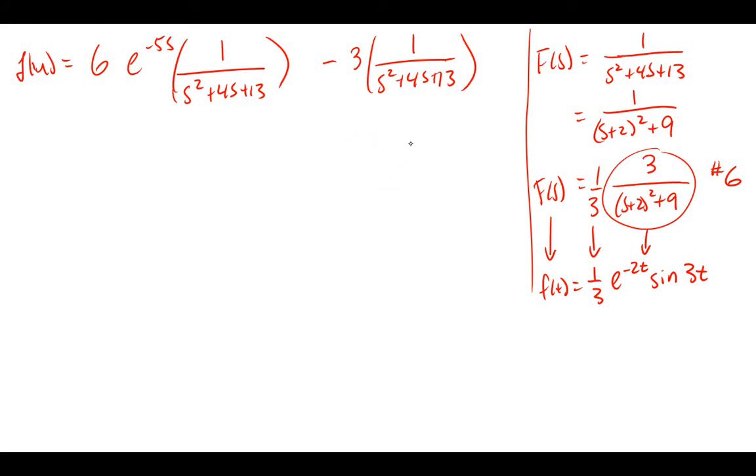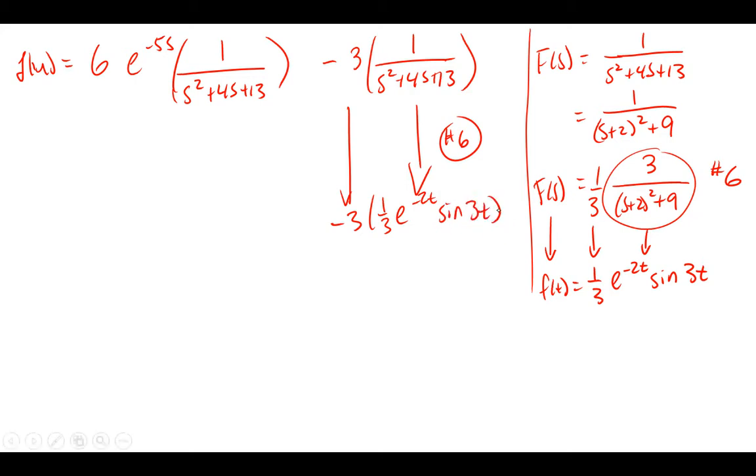So I'm going to use just rule 6, right? I've already done it off to the side here. When I go to the inverse, the coefficients come along, and this turns into, via rule number 6, I'm just repeating what's over here. This turns into 1/3 e to the negative 2t sine of 3t. Okay, because that's exactly this problem. In fact, this was a little silly. I actually had the 3 that I needed up here a minute ago, but that's okay, because when I put these together, the 3 and the 1/3 are going to cancel.